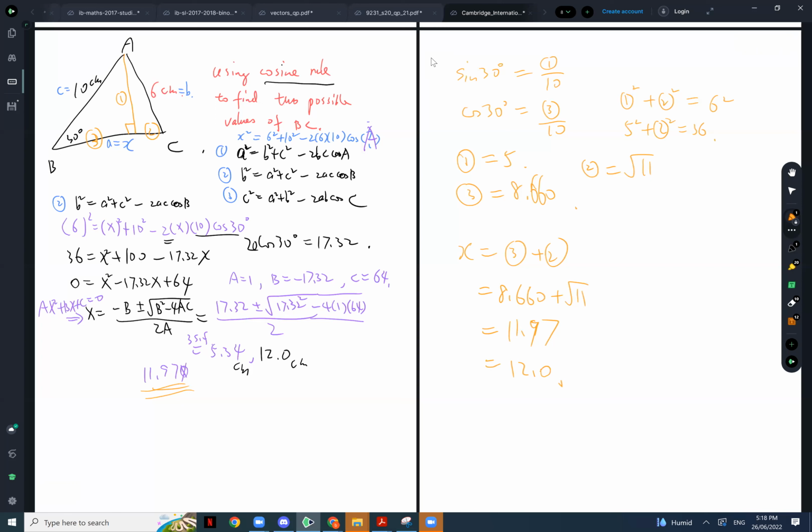12.0. Do we round everything to 3 significant figures? You need to read the beginning of the exam paper. If they say round the non-exact value to 3 SF, then you do 3 SF. If it doesn't say, you need to follow the teacher's instruction. What if the teacher doesn't say? Then you just use a reasonable one.